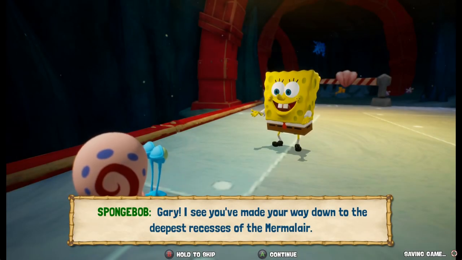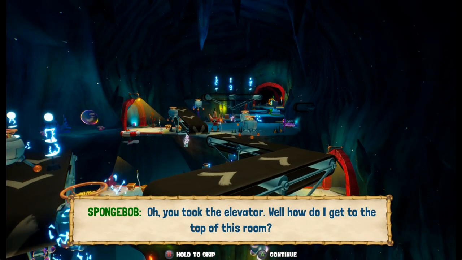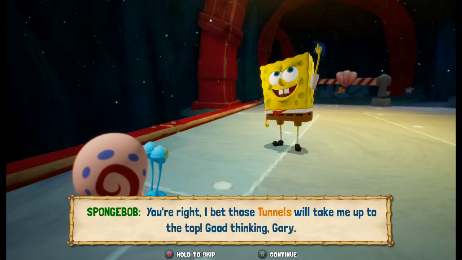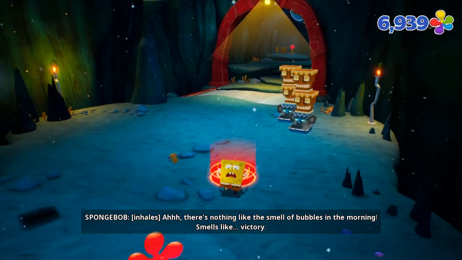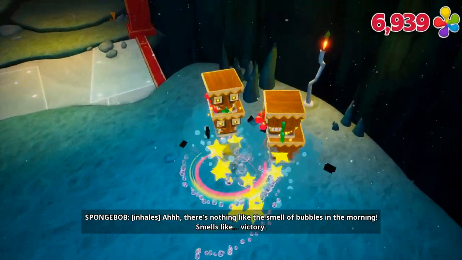Ah! Made your way down to the deepest recesses of the Mermalair. Oh, you took the elevator. How do I get to the top of this room? You're right. I bet those tunnels will take me up to the top. I just love that SpongeBob just speaks snail. There's nothing like the smell of bubbles in the morning. Smells like victory.